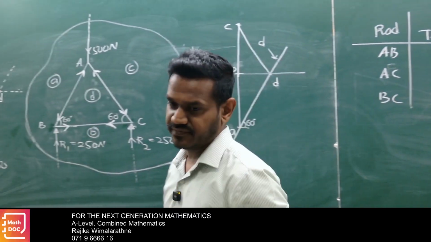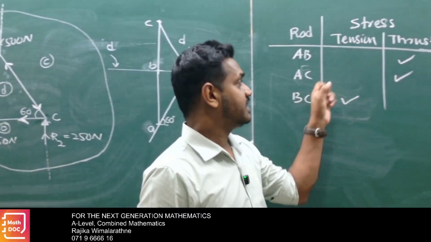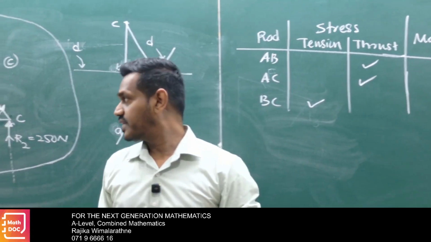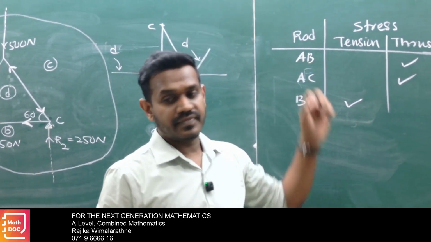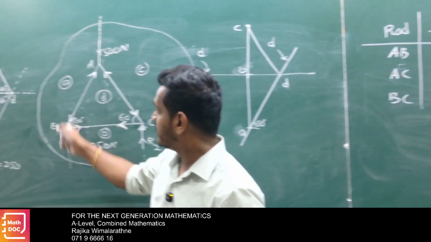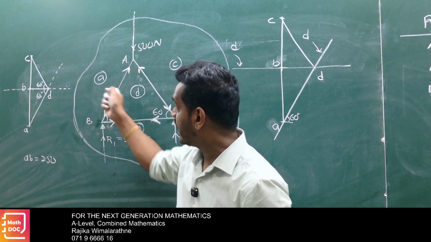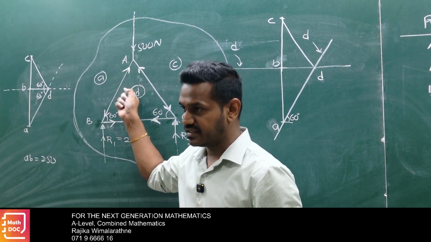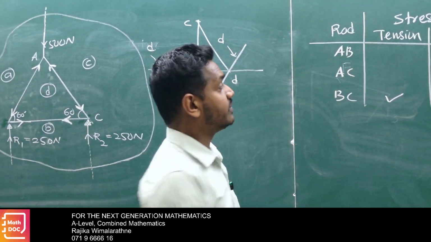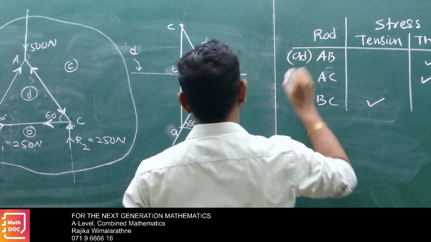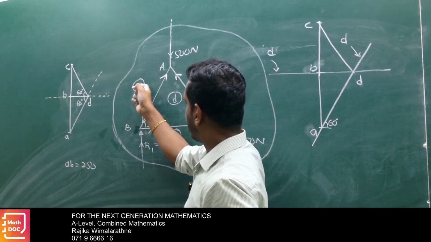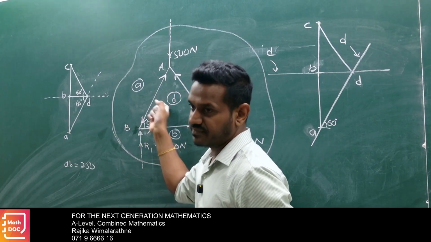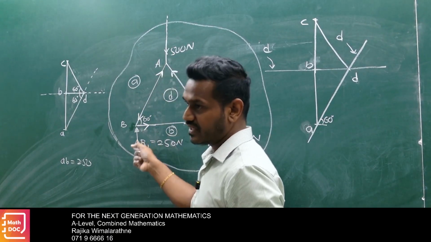Now see very carefully. AB, AC, thrust, and here tension. See them all. Now the AB rod, see. AB rod is separated by the AD region, no? Therefore, the AB magnitude is represented by AD. See it clearly. The AB rod is separated by AD, then AD represents the AB thrust.